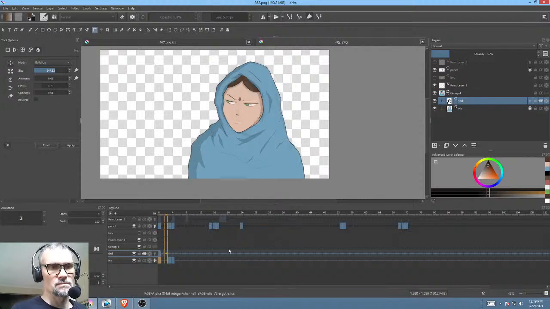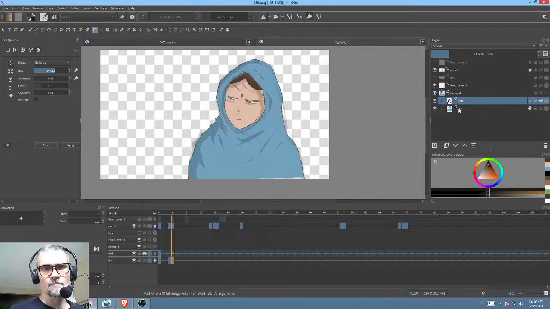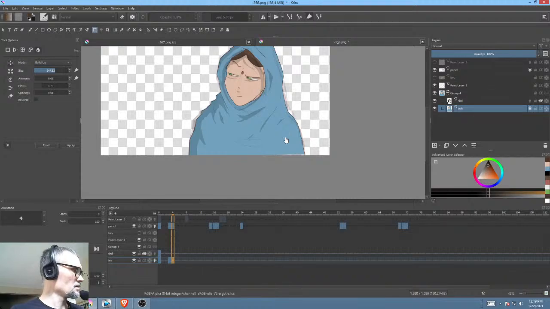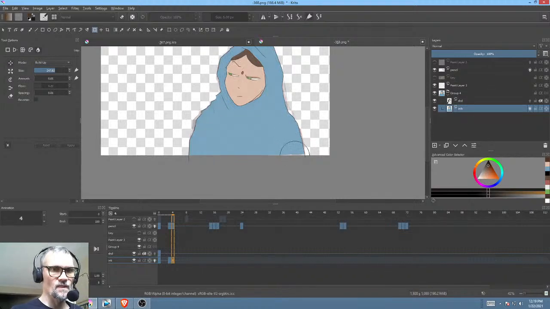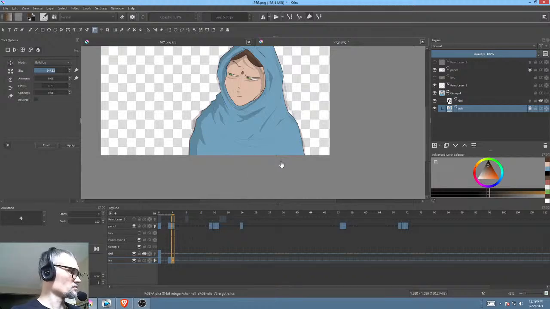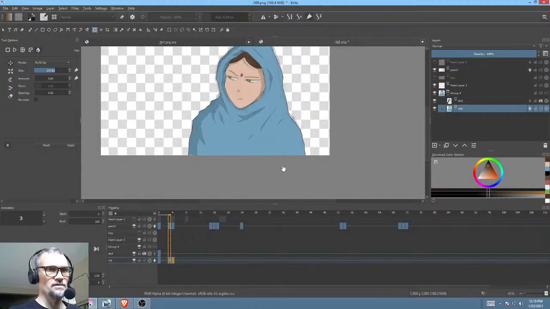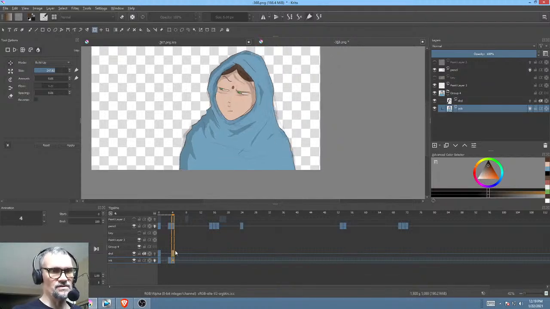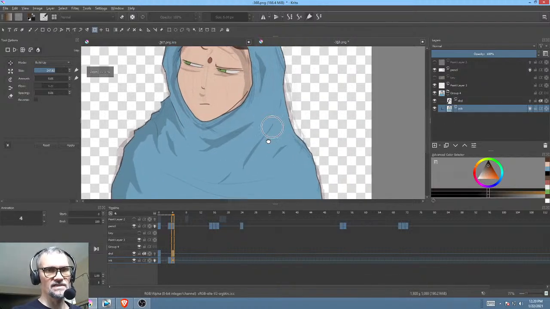Boom. Boom. Okay, so right there, in the color layer, A key, liquefy mode, just fix that. Yeah, that'll work. Okay, so now I suppose a question would be, the shadow doesn't matter on the tween, that's for sure.